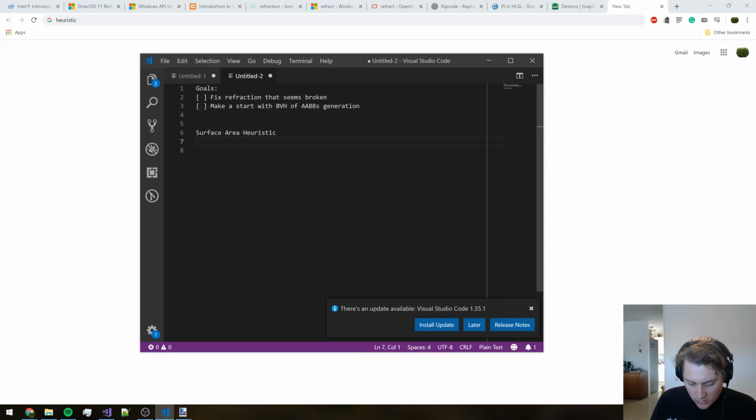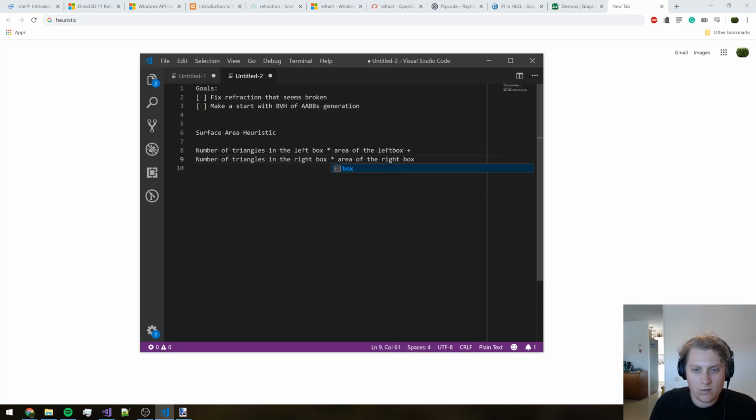And the surface area heuristic basically is as follows. It's the number of triangles in the left box times the area of the left box, plus the number of triangles in the right box times the area of the right box.